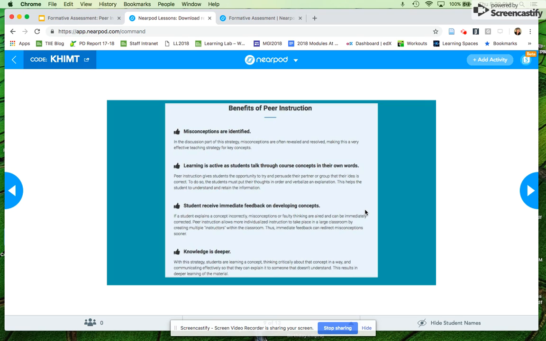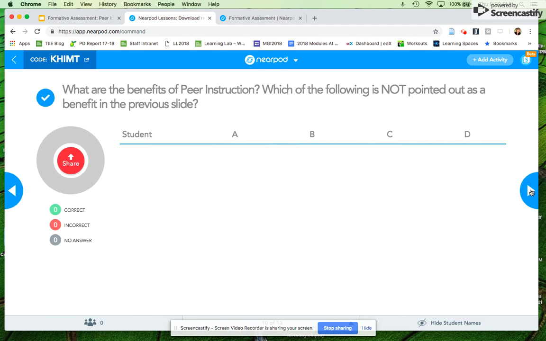Learning is active for students because they are engaging in these interactive experiences. They receive immediate feedback when you can share in that way, and you can go deeper in the knowledge because you have a chance to have conversations. Again, something that I could ask in a multiple choice question would be, with this group, what are the benefits of peer instruction? And then you could all go through this multiple choice question where you would say, what is not a benefit of that? So I could then get the results there and I could share that.